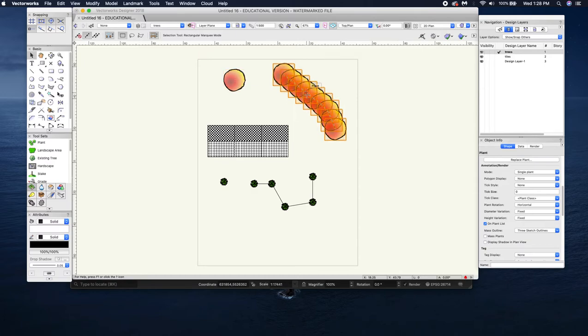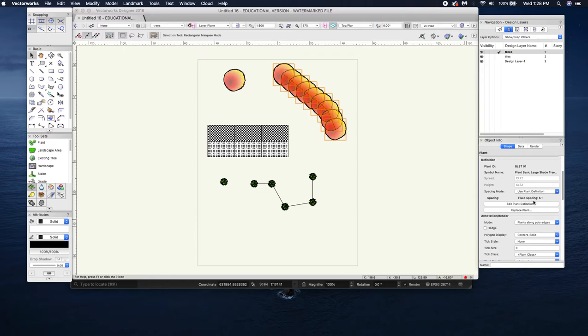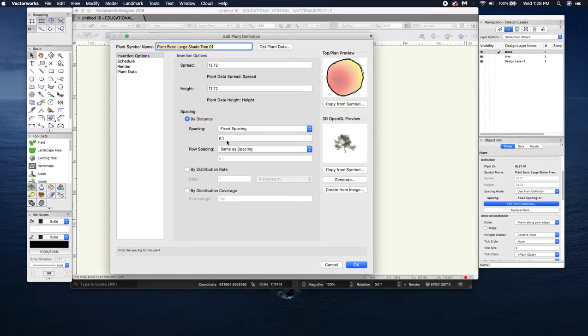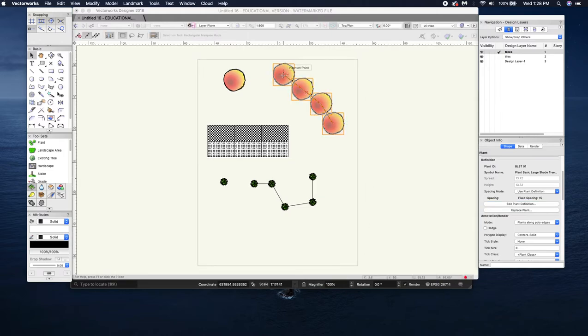Another example that I was going to show you guys here is if I want to change the spacing of these plants, you can click on them, and then in here you go edit plant definition, and in the spacing, say I'm going to do something ridiculous like 15 meters spacing. Click OK. Now you see that they're still in the same length of that path, but the spacing of the trees has changed, so it accommodates for that change, which is great. And there are many different settings that you can change or replace the plant if you want to, but that's how you work with these plants.